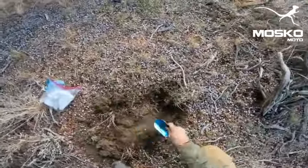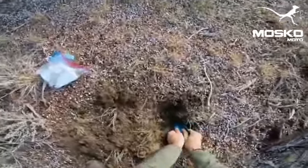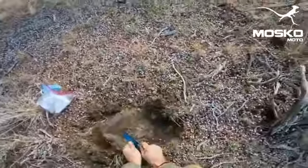So you're gonna make yourself a little hole. I usually make it a little wider than I think I need to. And when you get down to the hard soil, you just go back in with the handle again, start digging. And that's how you get deep. That handle is really stiff.